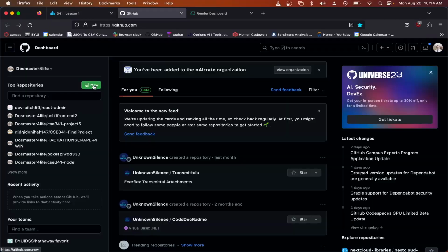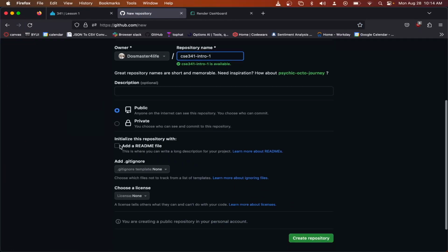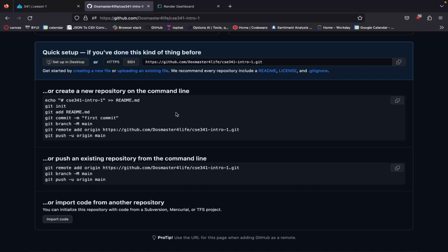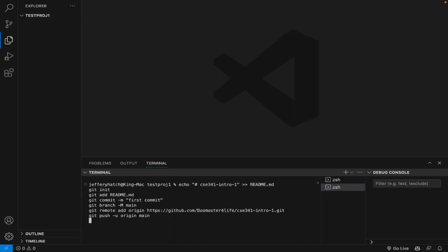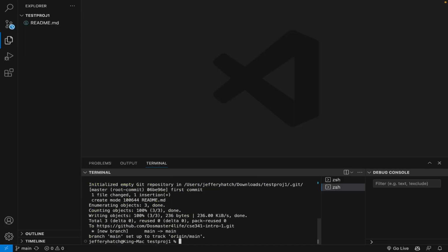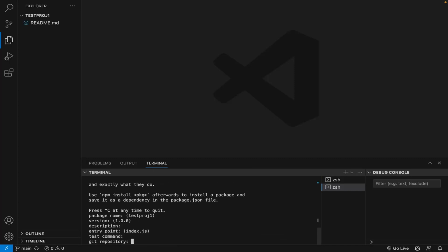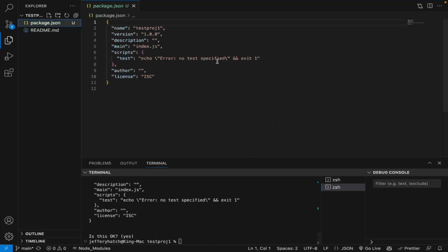Let's start by making a GitHub repository. One thing to note is you always want your repository to be public for this class so that it can be graded. If you haven't initialized the Git repository, we're going to copy this code. And if you already made one previously, you can just follow along here. Perfect. npm init. I'm just going to skip through all these, but you can customize it. It's just creating settings for your package.json, which is now generated.